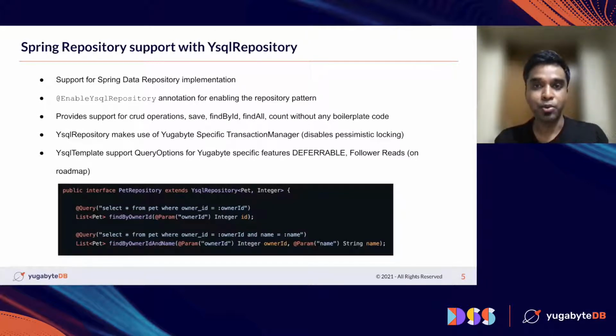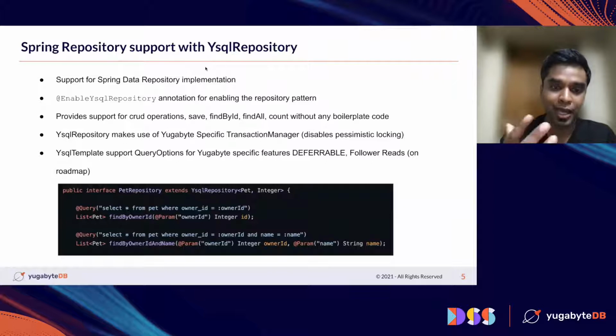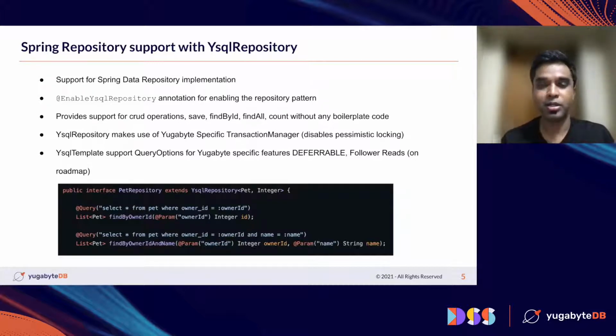As our features get implemented on the server side, we are going to add support for those features in the client, the Spring Data YB project, as well. It follows a similar pattern where we define an interface that extends the YSQL repository, and by default it provides all the regular APIs like save, find by ID, find all, and so on. As an app developer, all you have to do is autowire this into your service or API methods so that you can start doing CRUD operations against the YugabyteDB database.